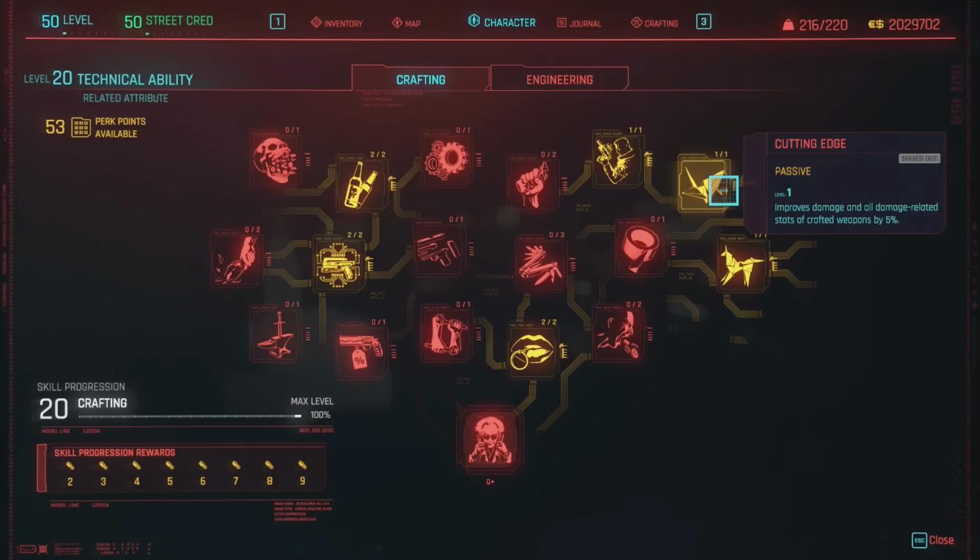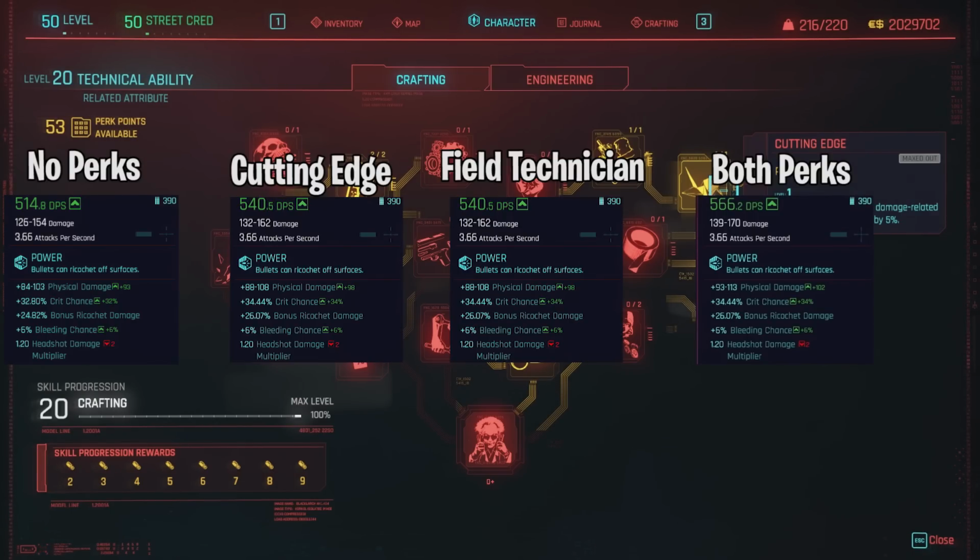I crafted a bunch of Kongou to get a specific set of stats, and I was looking for this specific set of stats. The first little set of stats that you see is the crafted Kongou without any of the 2 perks. The second one is with Cutting Edge only, and the third one is with Field Technician only. The fourth one is with both Field Technician and Cutting Edge. As you see, the second 2, which is either perk, got the exact same result, so that means that they do the exact same thing. And then the final one was with both of them, and as you can see this time around, the only thing that changed was the physical damage range and the DPS.